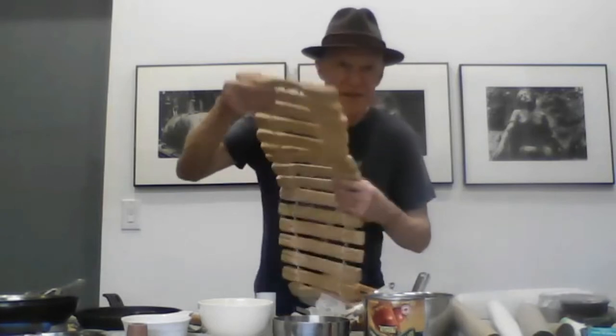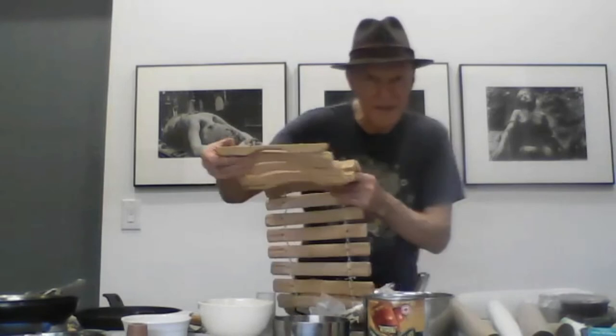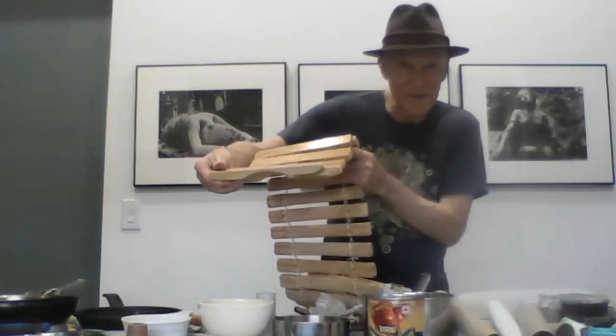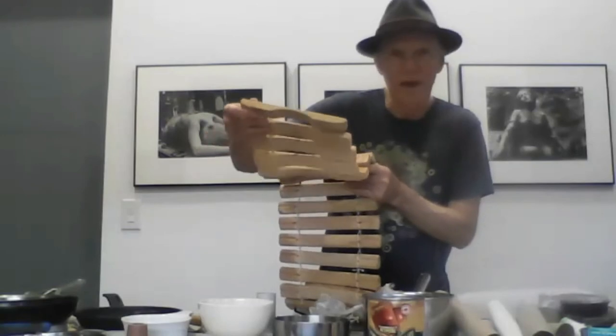But something else that is really helpful, I think you can see this. Do you see underneath? You see how it's curved? See if I hold it that way. I think you can see. And I cut them all that way.